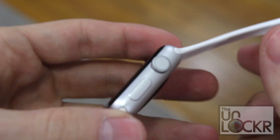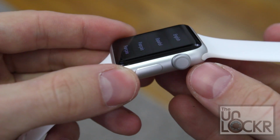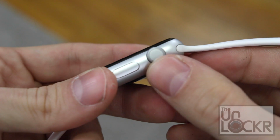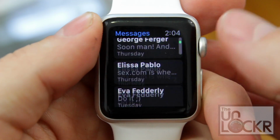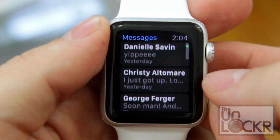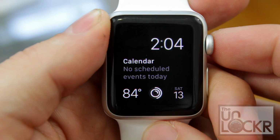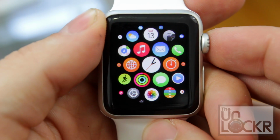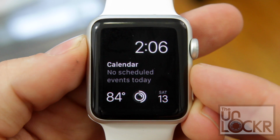Moving on, there are two buttons on the device, with one being a bit more than just a button, really. The digital crown, as it's called, is a small wheel that you can use to select and scroll through things on the screen that might otherwise be a bit annoying to do with your finger on such a tiny device. This wheel can also be pushed to make selections, as well as to switch between the app screen and home screen, etc. The only other button on the device is the friend button.